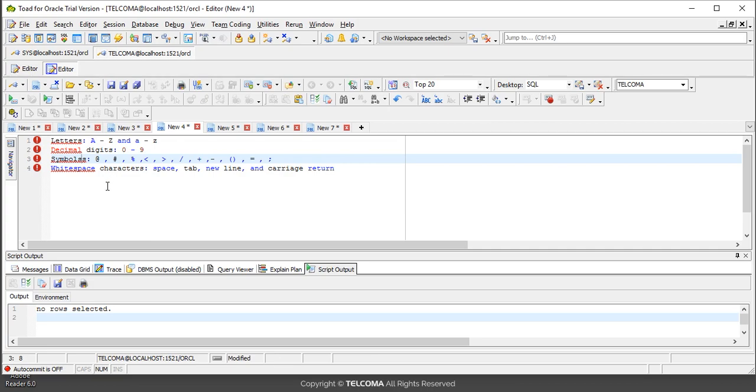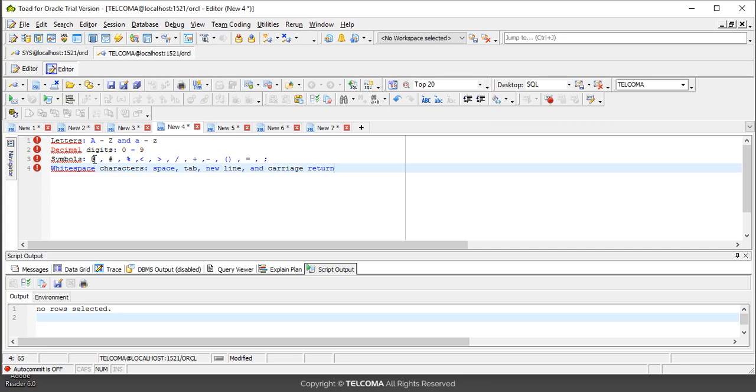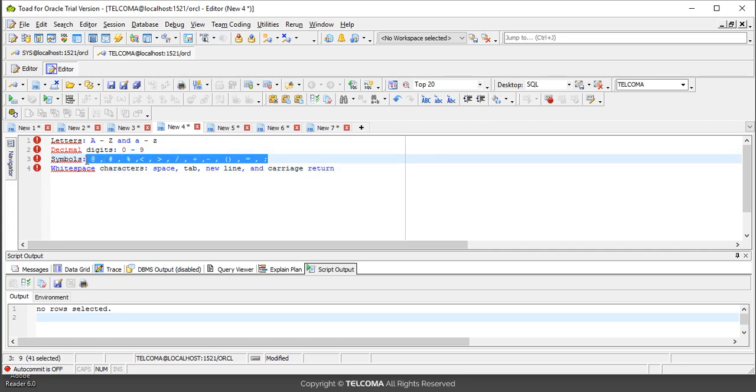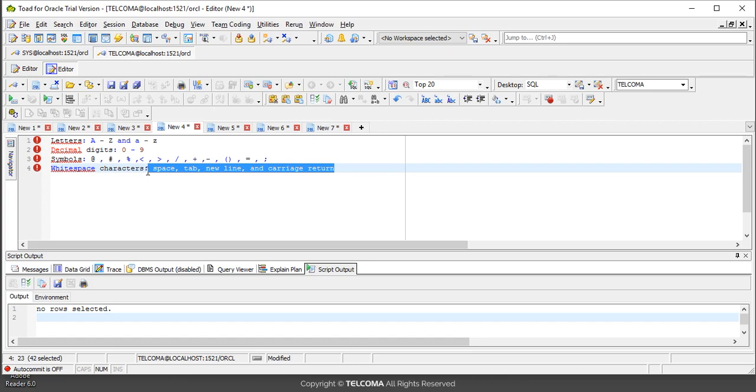There are some symbols specified which we can use in PL/SQL, like @ and hash. When you use them, you'll get to know their purpose and how we can use them. You know what symbols we can use, but the usage you can study slowly in the further sections. White space characters are space, tab, new line and carriage return. These are very helpful in writing our code. They help to show the data in a specific manner as required by the user, or I would say in a presentable way.